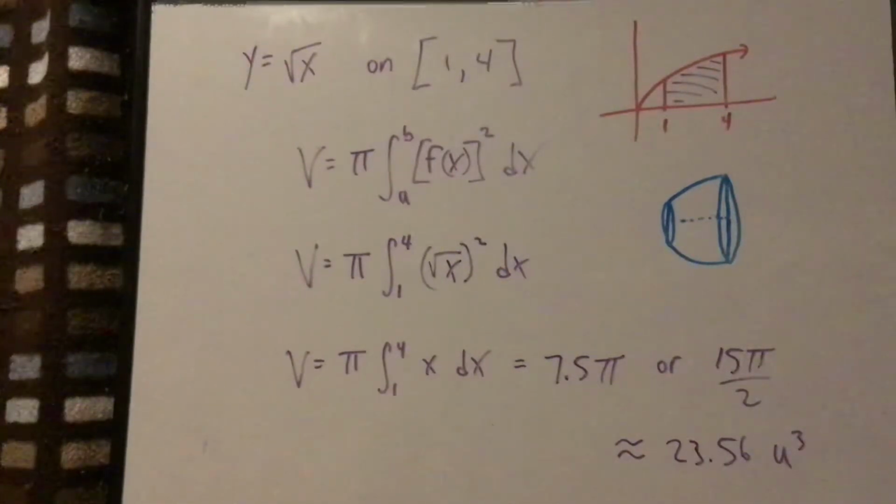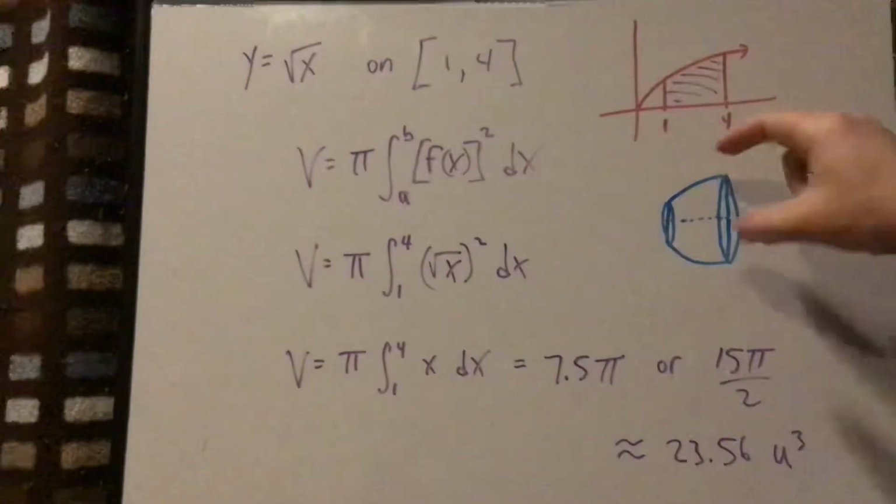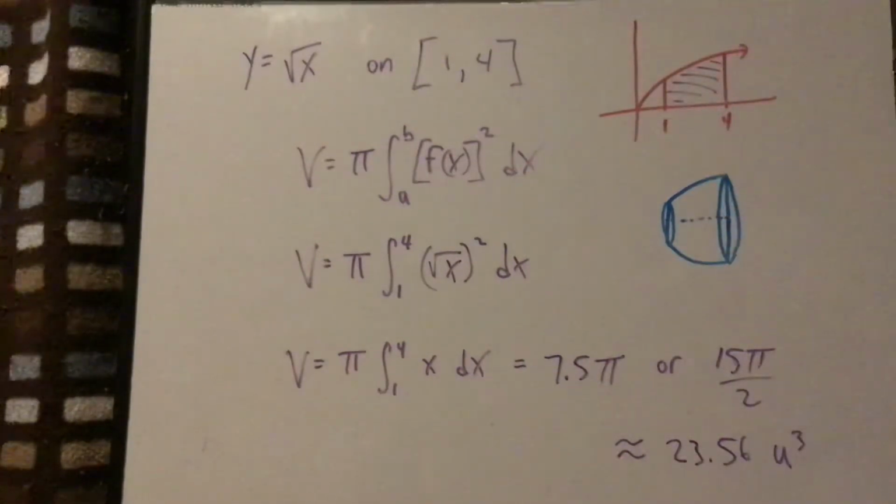So basically, the thing I calculate is if this area were spun around the x-axis and traced out this bowl shape, how much volume is in that bowl, which is something that without calculus would not be easy to find. At least it wouldn't be easy to find the exact version. Maybe you could fill it with liquid and use a scientific way to try to approximate it. But the nice thing about calculus is we can come up with the precise volume of this thing.